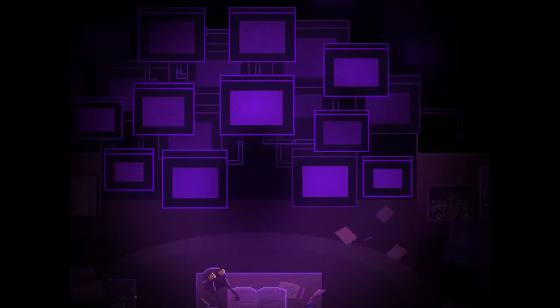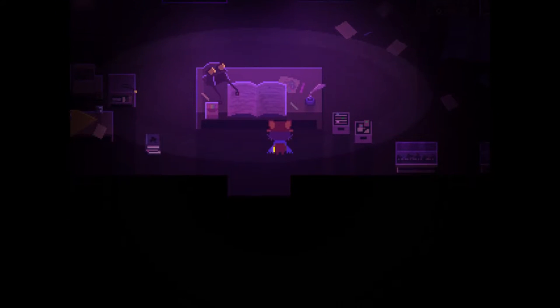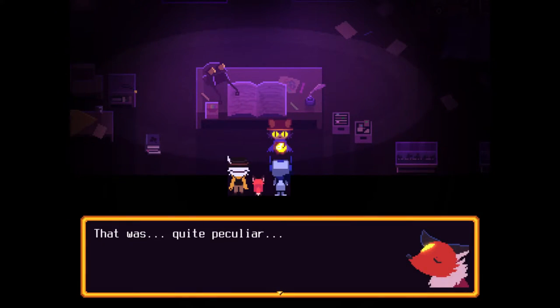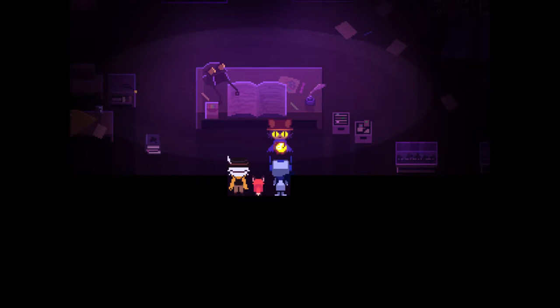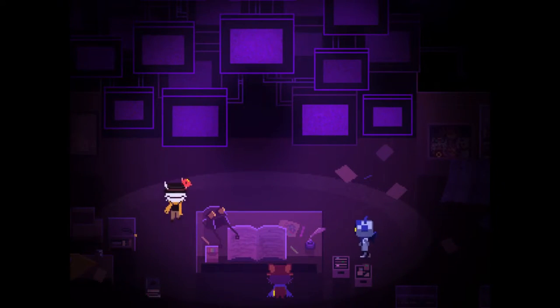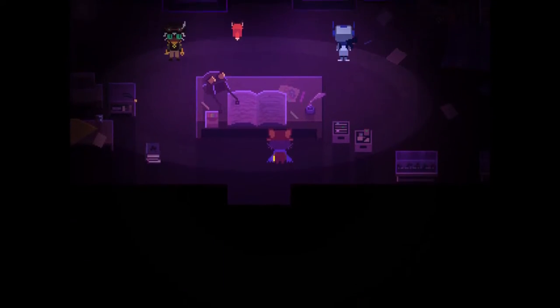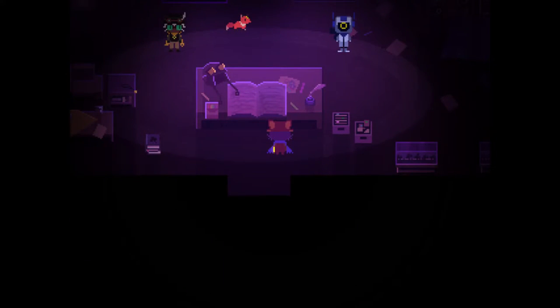I guess this is the author's room. Parky, please. That's where he disappeared to. Oh, hey, you're fine. That was quite peculiar, I'll say. Hey, this is... the world machine. Excuse you, would you calm yourself?